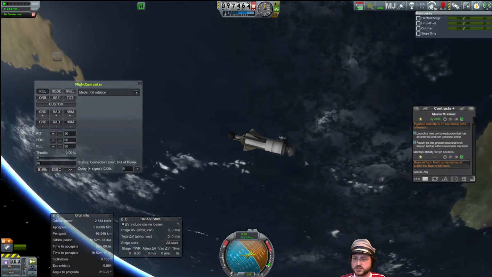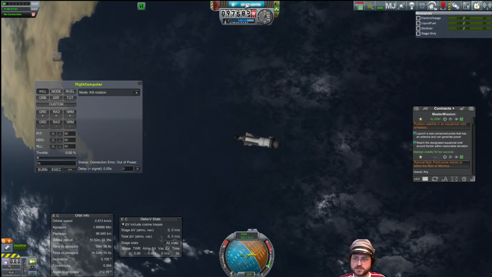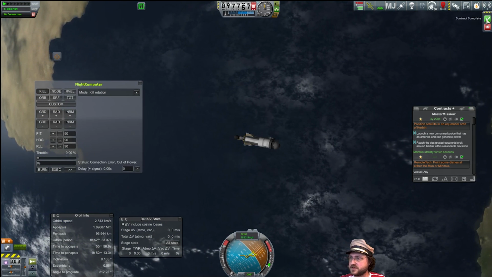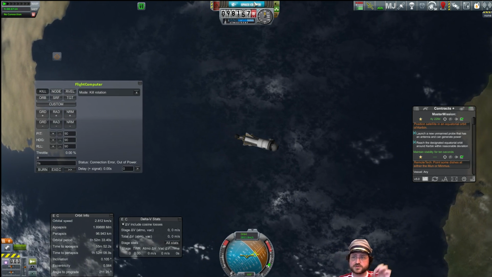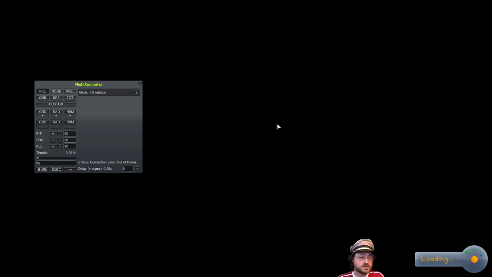So that's okay. So this thing is just going to drift around space endlessly, except that we're just going to blow it up now. I don't know if that completed... It did complete the contract. Cool. Yeah, because you can send 0 science worth of stuff, and it still counts as a success. So we're going to blow this thing up. We're going to trigger the self-destruct button, send a new satellite up.